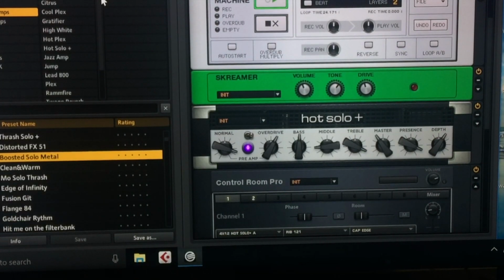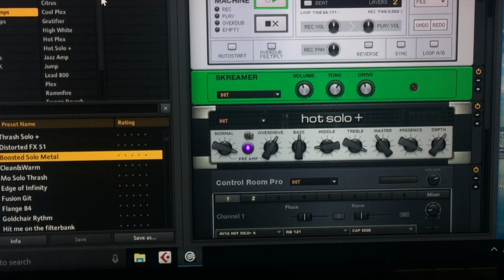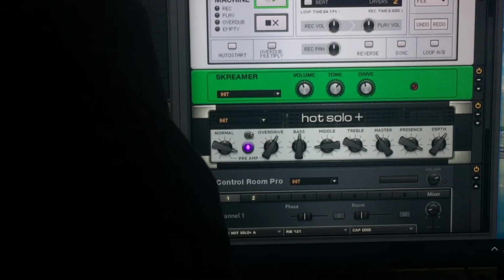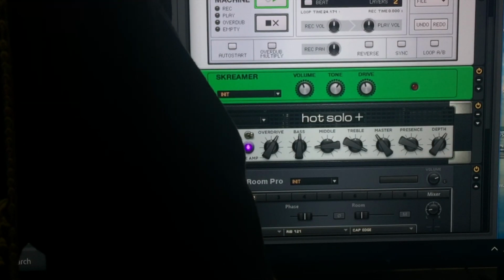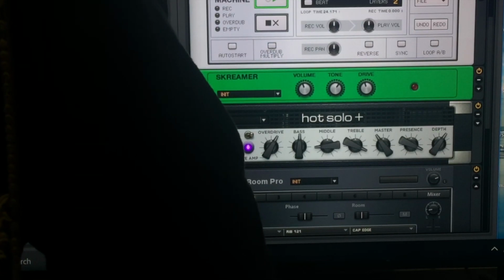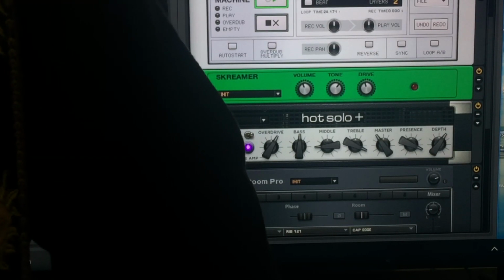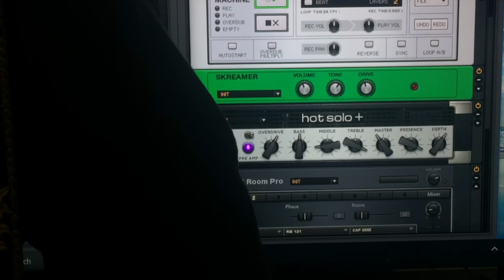the bass amp models. I think you get way more with Bias, which is the advantage of Bias. You get more amp choices, but I like the interface better on this in some ways than on the Bias interface. And you have to buy separate packages. I think maybe 20 amp models here, and then you got the different settings. So it's kind of cool in that sense. You got all the different effects here and styles of music. So if you're playing metal, you can go auto rhythm or whatever.